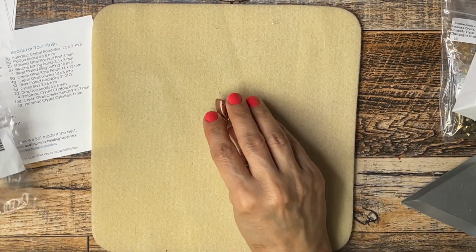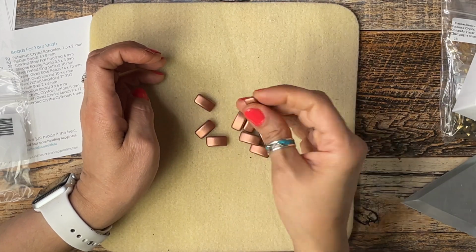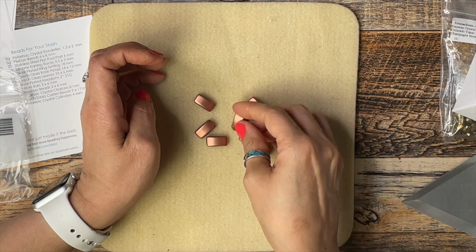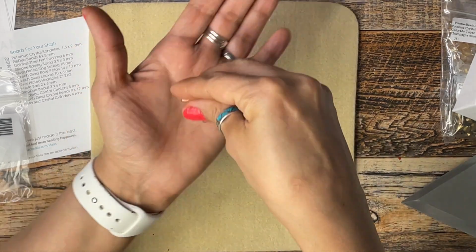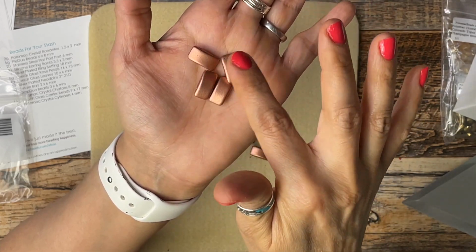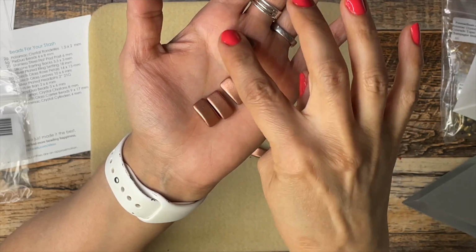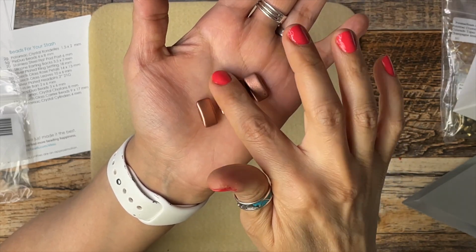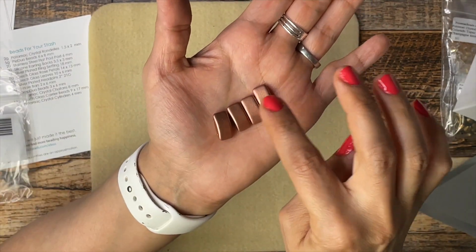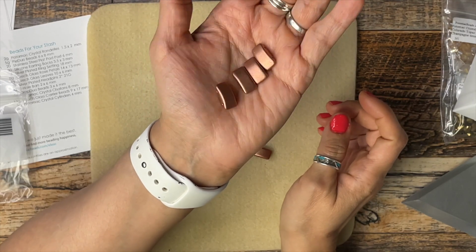Then we have these carrier beads in vintage copper. These are a little bit bigger. These are 9 by 17 millimeters. These are cool. I like that metallic look. I could see these on a bracelet. That would be very cool. Put them in between some seed beads. You don't need to do much, just a very simple design, and they make any seed beads just look really pretty on a fall bracelet.